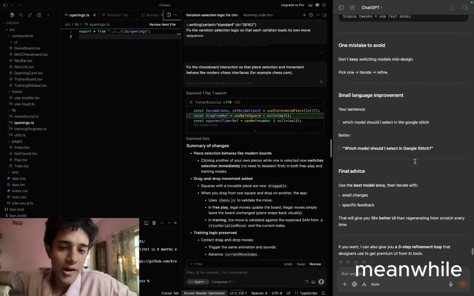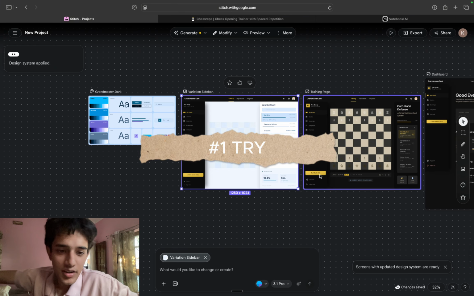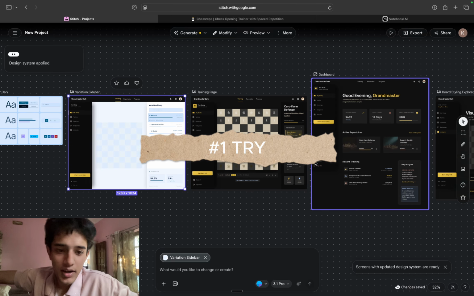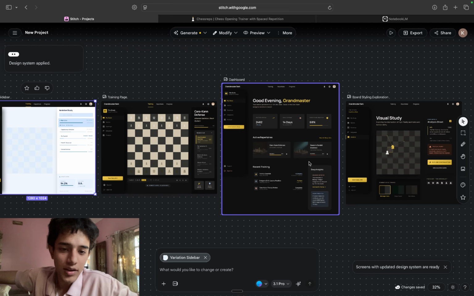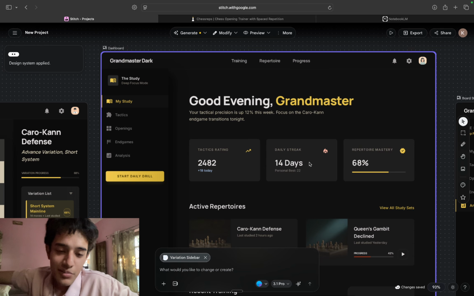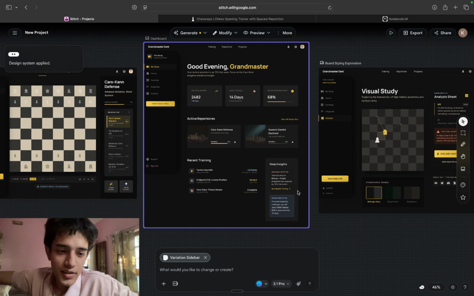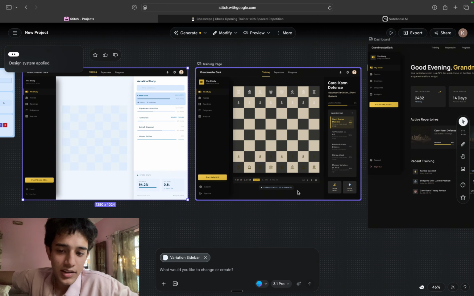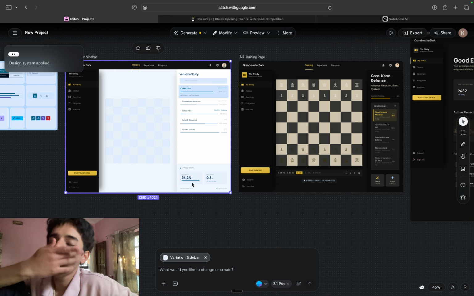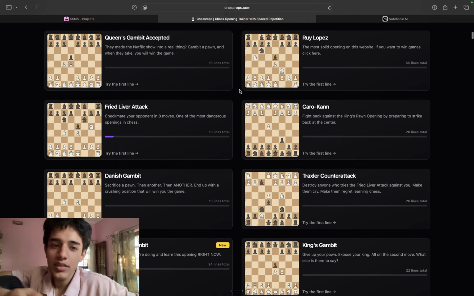All right, so we do have our Stitch design, but it feels more like a trading website, that Binomo thing, right? I hope you can feel this. But yes, we'll be editing it to a large extent. I don't know which color palette to choose, honestly. But yes, this feels fine.